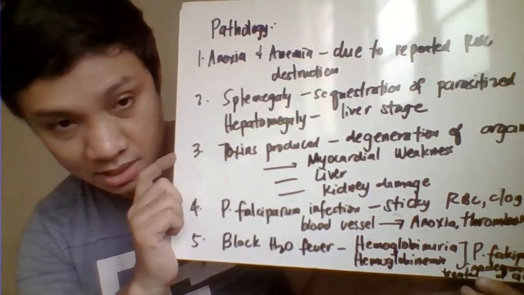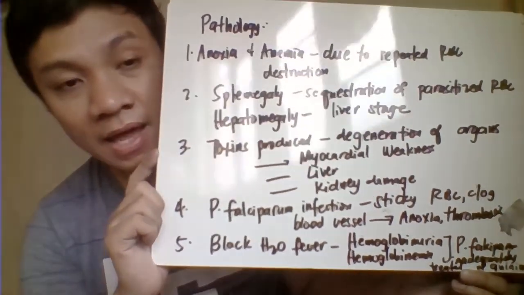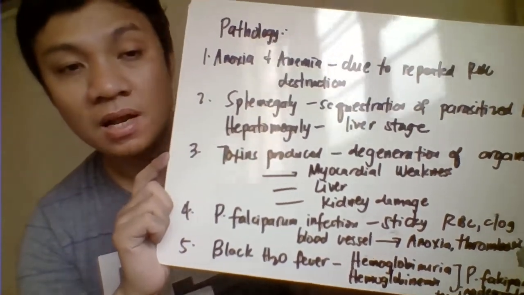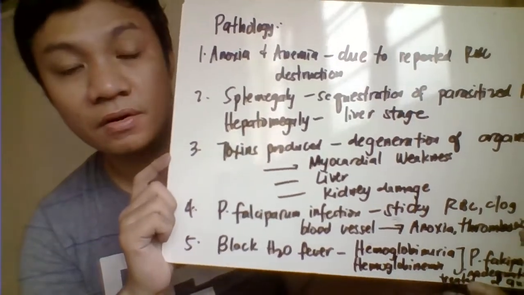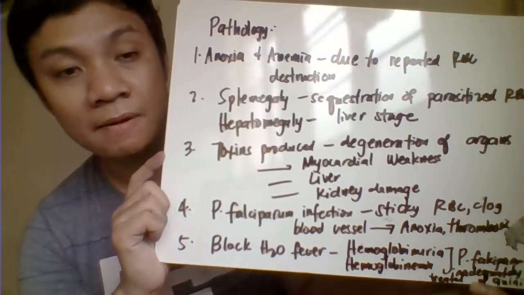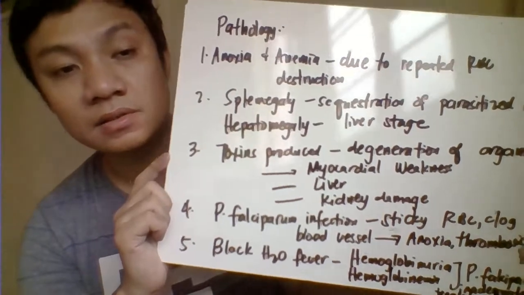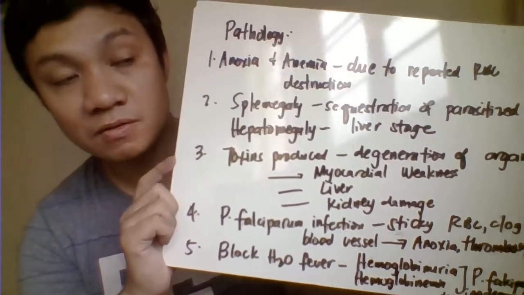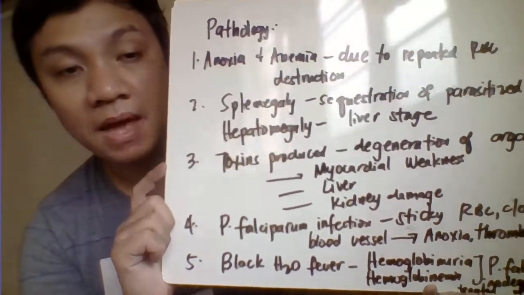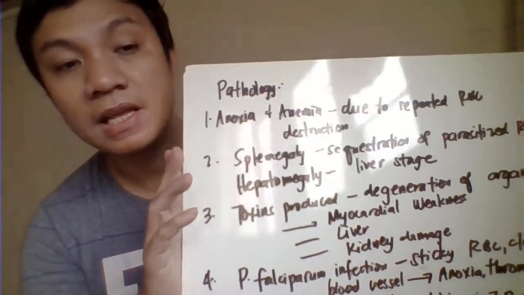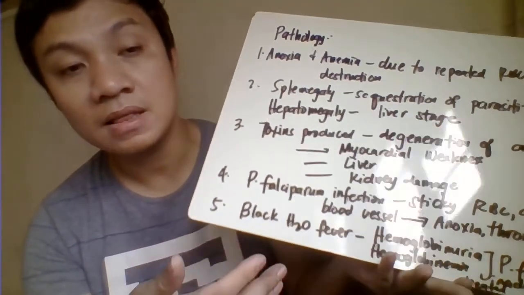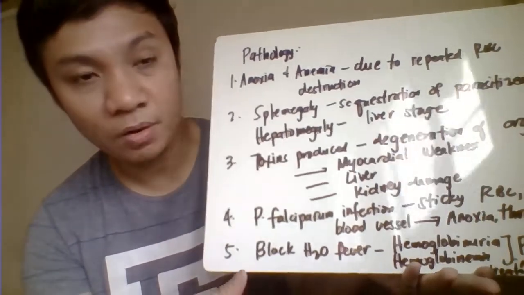We also have the blackwater fever related to your Plasmodium falciparum because of being inadequately treated with the quinine drugs. Okay, and this is characterized by nagkakaroon siya ng blackwater fever. It's because of the destruction or rupture of the red cells, and the patient would have hemoglobinuria, hemoglobinemia, where the red cells' hemoglobin ruptures, which eventually is converted to your oxyhemoglobin, and later on magiging methemoglobin, and therefore magiging black color siya, and therefore you have your black urine for the patient becoming your blackwater fever.